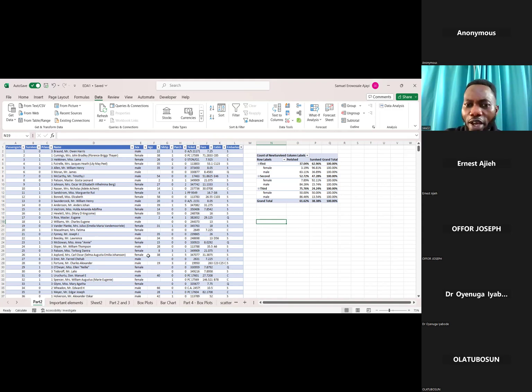When you're looking at data sets, they can either be what we call categorical or numerical. So when I say categorical, what do I mean? It doesn't represent a number.